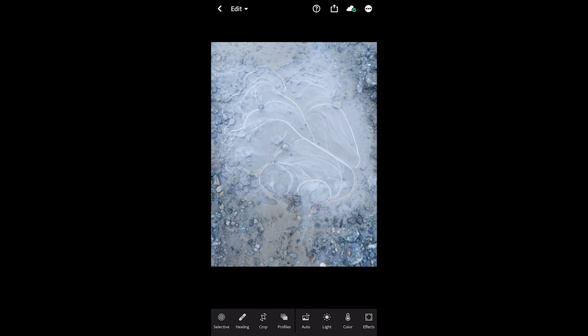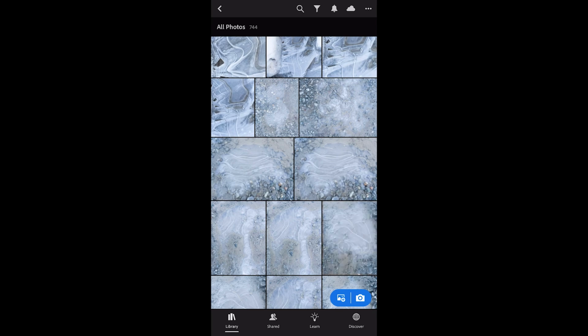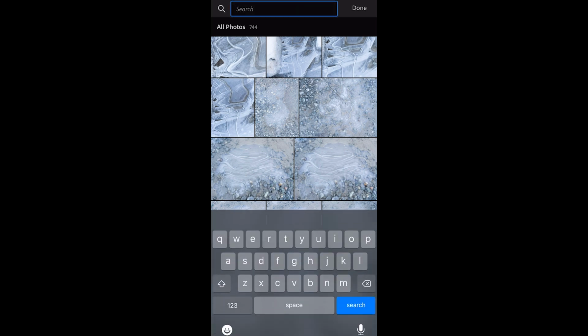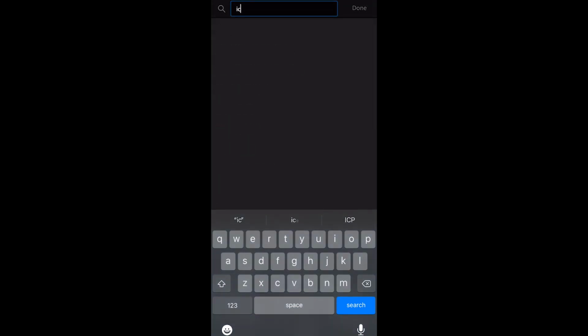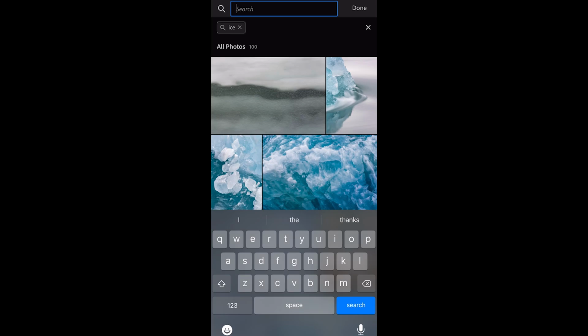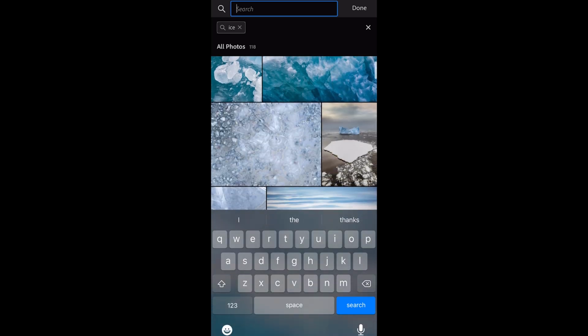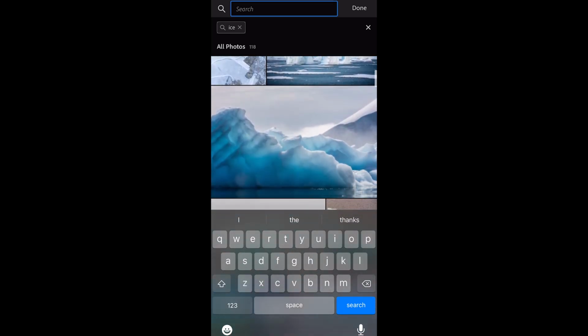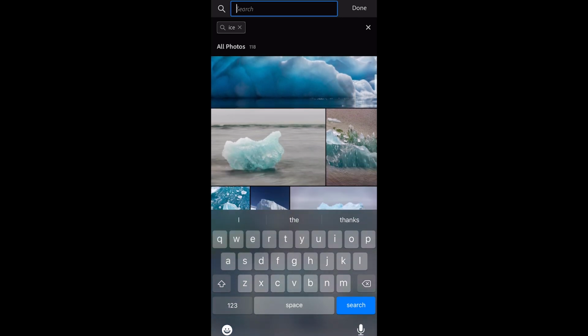All right, let's use the chevron in the upper left in order to return to grid view. Across the top, we have a number of different icons, including a search icon. I'll tap on that, and then I'll just start typing in the word ice. We can see that there are a number of tags that I can select that it's suggesting, or we can actually search through the image content in order to find any images that Lightroom finds using Adobe Sensei's artificial intelligence and machine learning. All right, let's hide that.